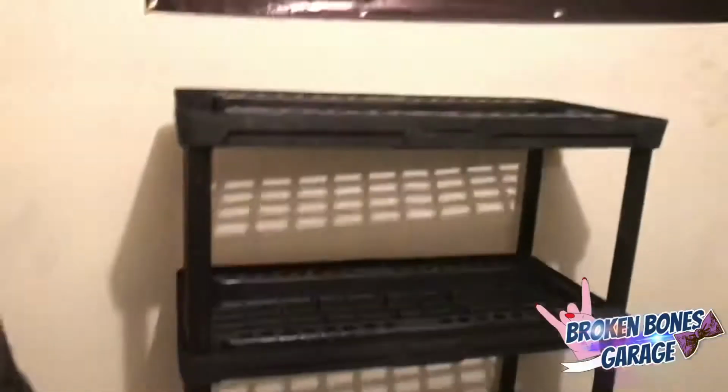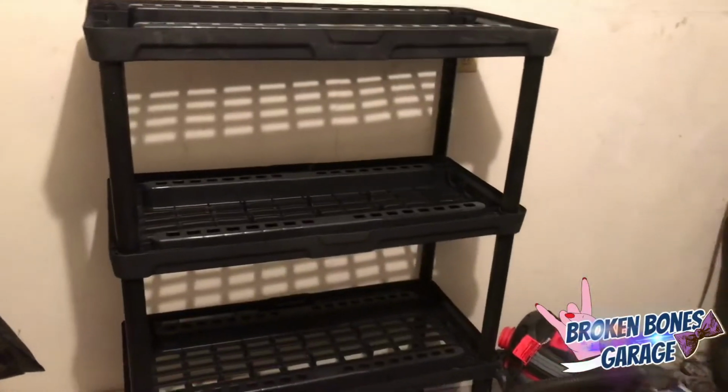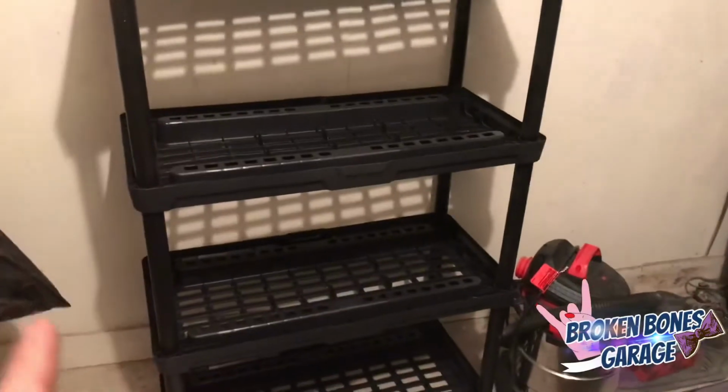So the car content has been slacking a little bit. So this is just going to be a vlog, kind of a whatever vlog. So the Em1's in the garage right now, and then I'm working on some other stuff too. So it's upside down right now. I don't know if my floor is crooked or the shelf's crooked. Like, I hate these snap together shelves. I always feel like they're never completely straight.